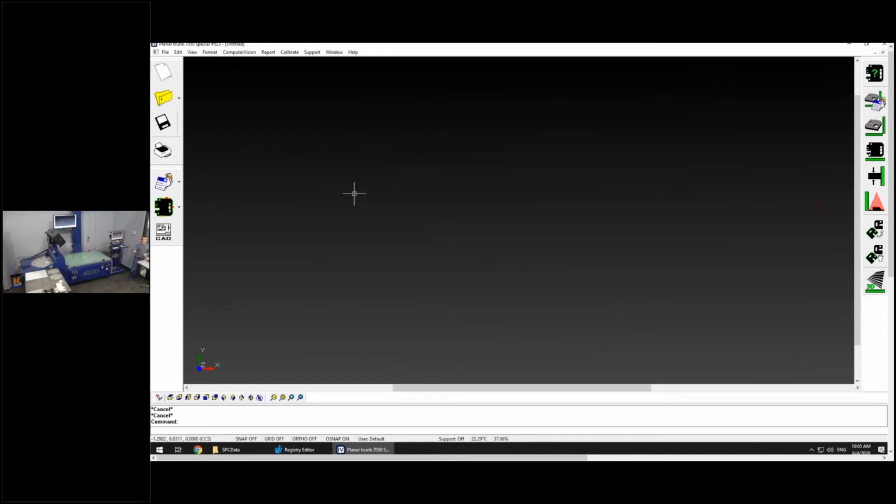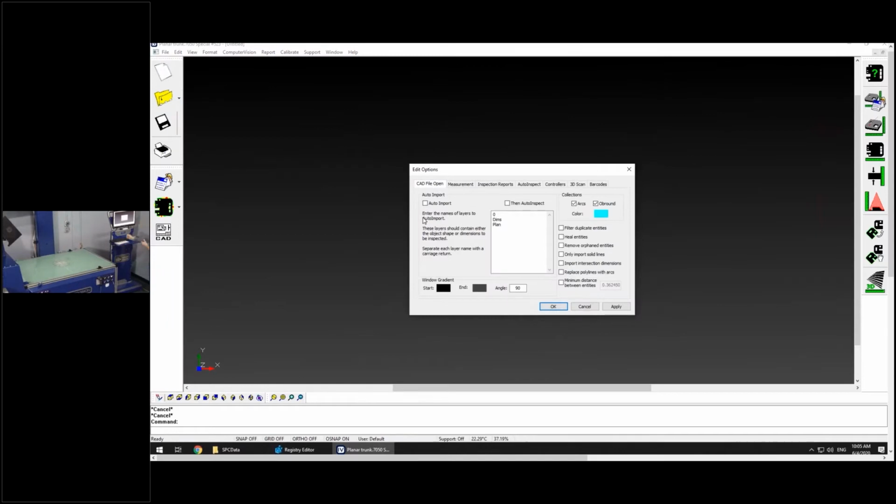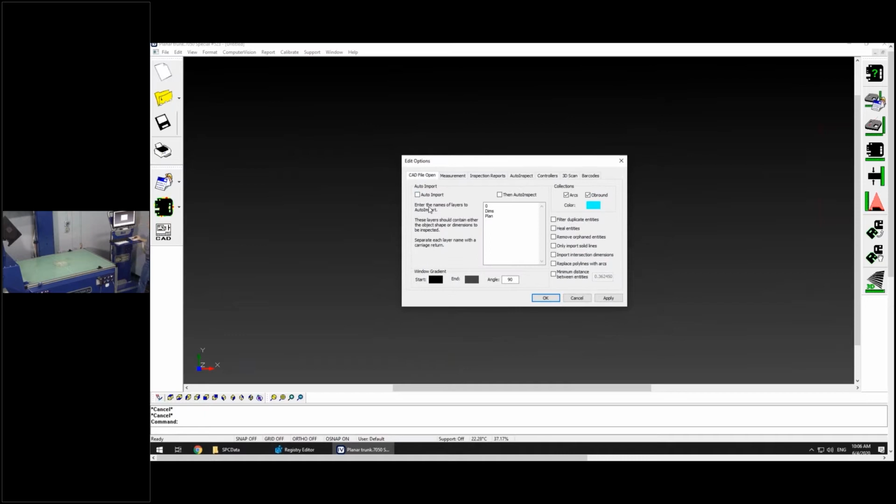So first things first, let me zoom into that. We're going to cover some file open options here, again with tips, tricks and trades that I've been doing with you guys. I installed a lot of your machines, but we did not cover some things that I've learned over the last year or two. For instance, a lot of you are currently using CAD models and planar files to work on. One thing I just learned about in the last couple of years is what you can put in this auto import dimensions setting.